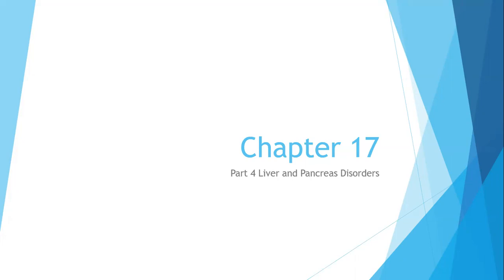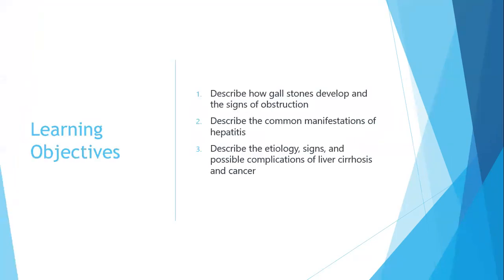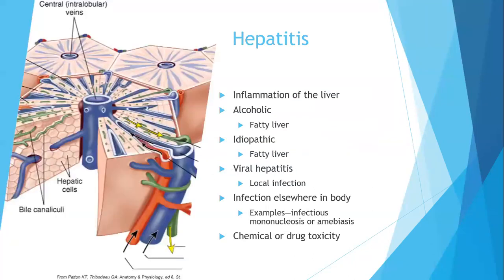The primary focus on the boards is going to be on cardiopulmonary diseases, but liver and pancreas and gallbladder are fair game. So anyway, we're just gonna hit the high points. Probably gonna do it in two parts: liver in one part and pancreas and gallstones in the other part. Just some little learning objectives. We have some case studies that go with these.